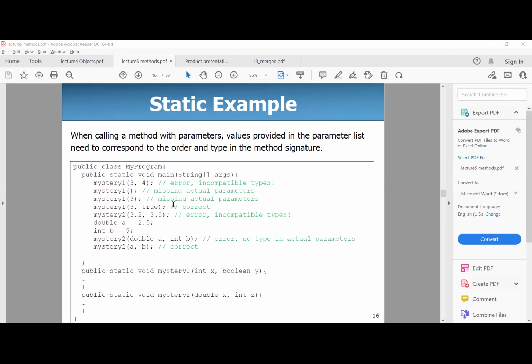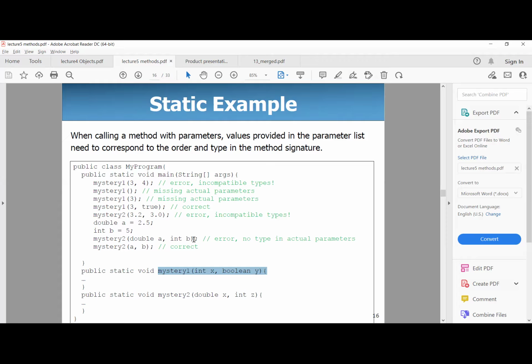Okay, so this was the last thing that we tried to go through in the last class, which was checking mystery one and mystery two, and checking if the data types we are calling the methods with match the number of parameters, or the signature of the method. Is that clear to you? What is the signature of a method? Is that concept clear? It's not too clear to me.